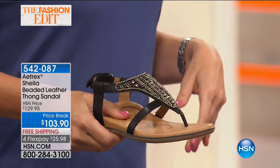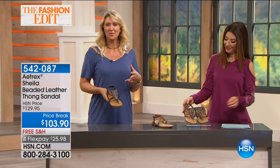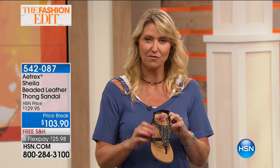Atrix is a brand whose motto is the healthiest shoes you will ever wear. A healthy shoe, is that possible? Isn't that great? And then they give us all the high fashion too. That's the best part, that so many times you hear the word orthotic and you don't exactly think sexy, fabulous shoe, but that's what we're doing now. And that's what Atrix can do for you with these sandals. This is why I am absolutely loving it. It is so comfortable on your foot.